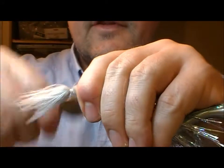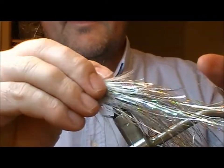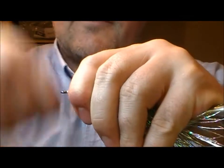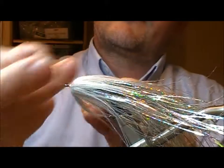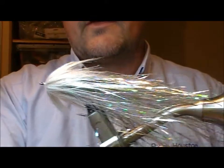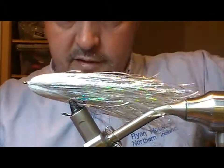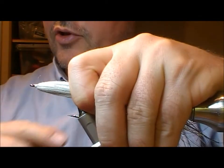Get a couple of turns on. And then we're going to take this, separate it all out, and then just fold it back on itself. I'll create a little bit of a head. And finish that off. So. Now we're going to take our brush and brush the head fibers back on themselves. You see we've got a nice streamlined shape here. Once they're pulled back, I'll pull them back good and tight.